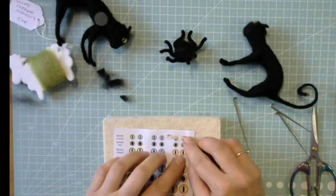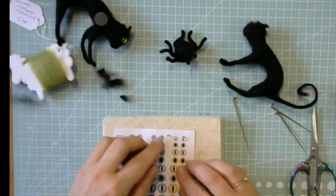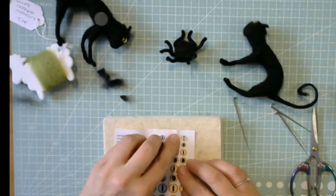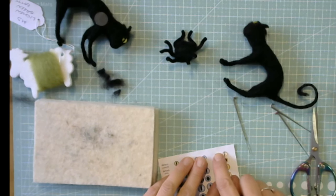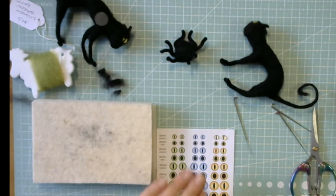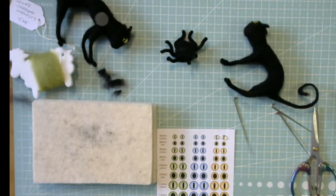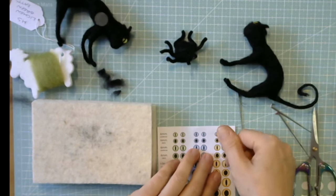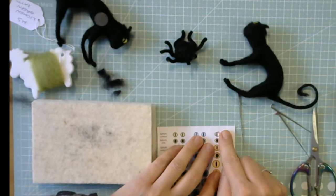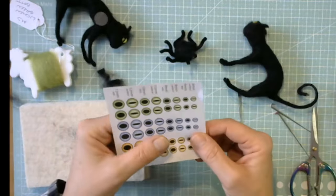And then you push your cabochon eye over the top and you sort of move it around a little bit because you don't want the eyes to become very milky looking. So if you can push a little bit of glue away from under the paper, then that's great. That will minimize the glue under the eye. Remember, the glue will dry clear, and this is a good preparation, and then you can leave it to sit there until you've made the actual spider.